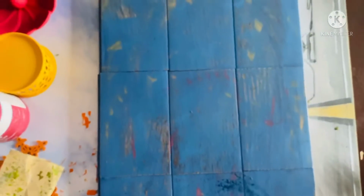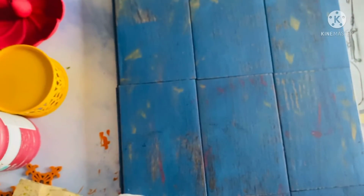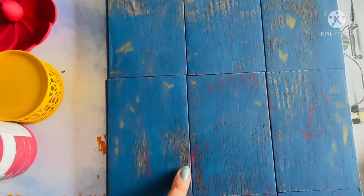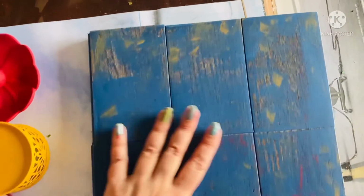This plaque could be used as a tray with two handles fixed, or it could be used as a raised pedestal, a platform to keep all the things if you attach in the legs. I have a tutorial on that. Please check the description box for the link. Clean the dust with a paper napkin. And we have a base plaque ready.